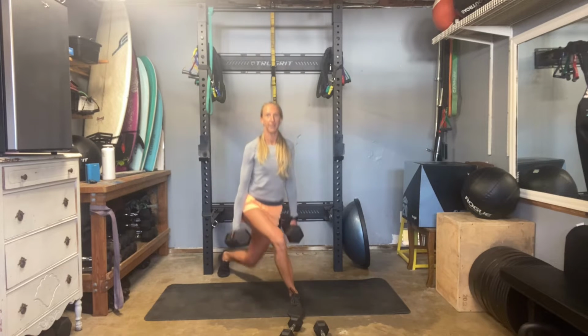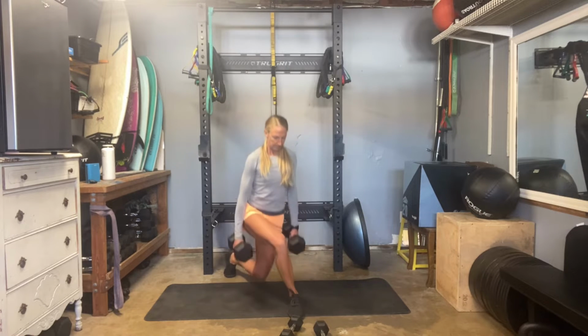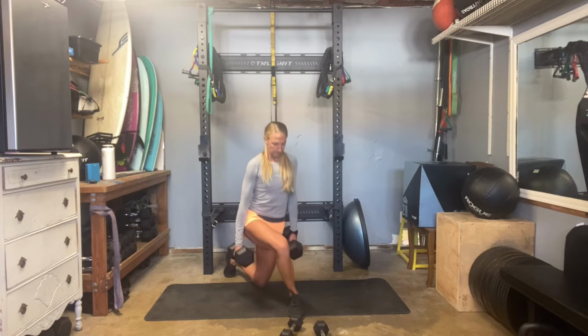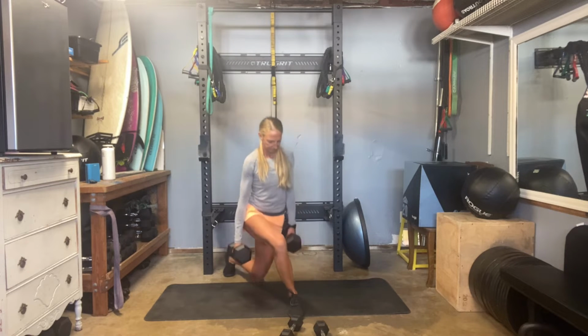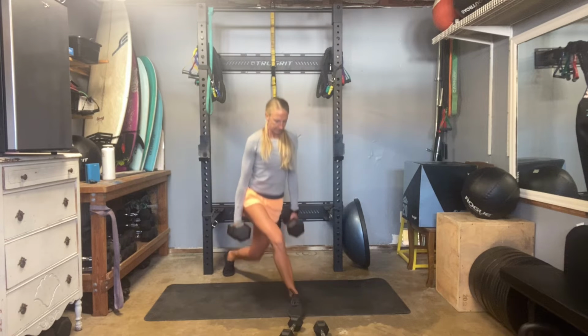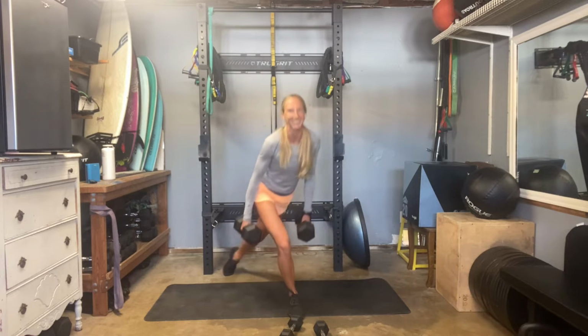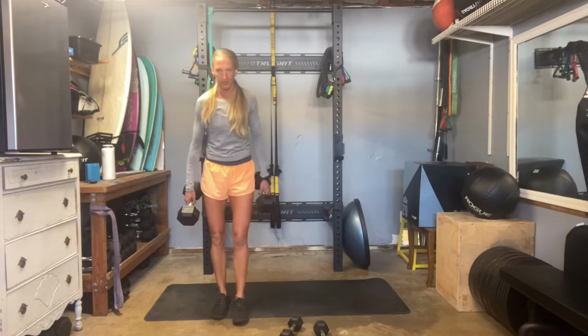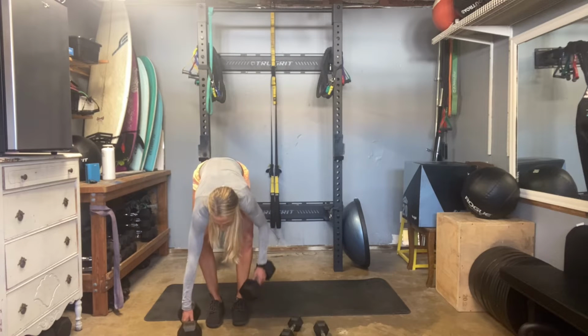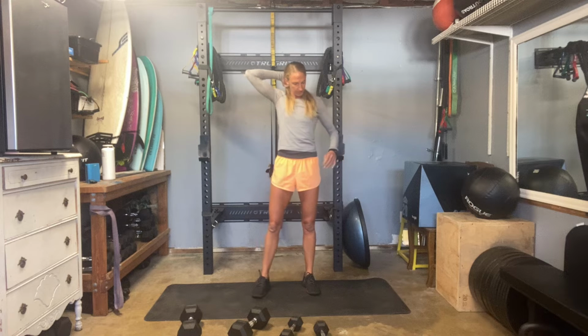There's 10. Hold the chest tall. 14. 15. Lock that core. Here's 20. Whew. Okay. Set those weights down just a quick second. Give yourself a little shake.